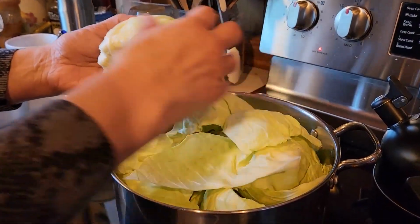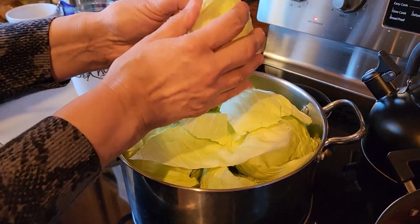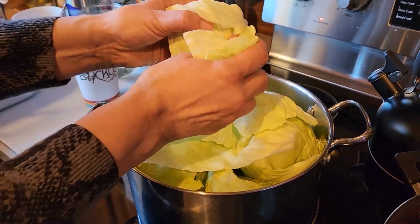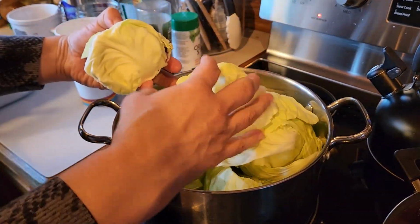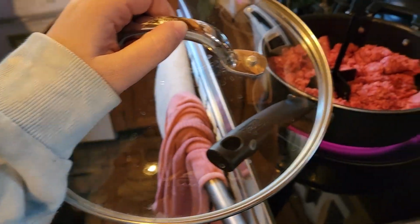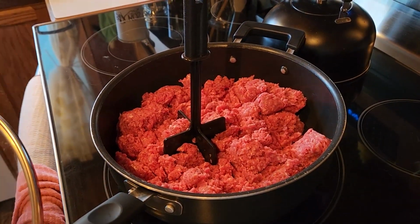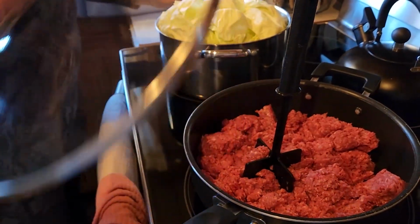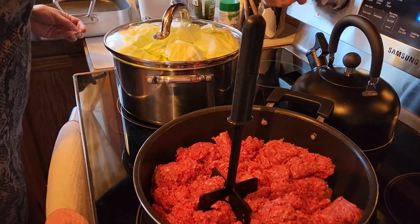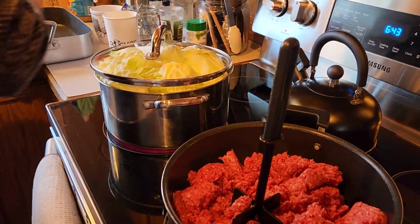Oh, a lot of cabbage. I wonder if I can still get the lid on. Well, the lid kind of pokes up a little bit. This looks like the right lid. Oh, the meat's starting to sizzle. That's the right lid, right? Yeah. Okay, cool. It'll go down when the cabbage starts to soften.